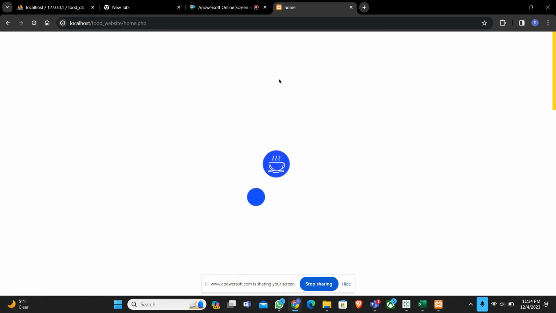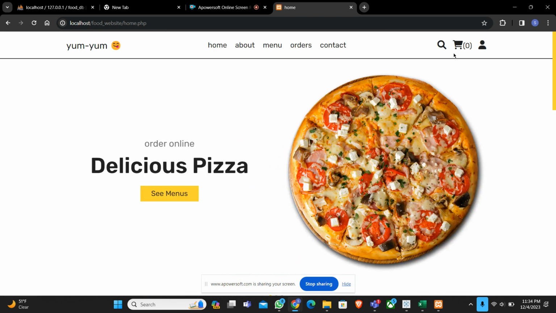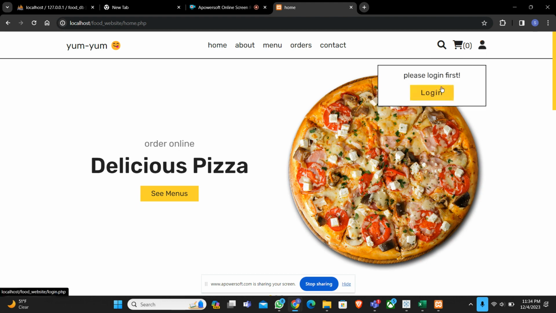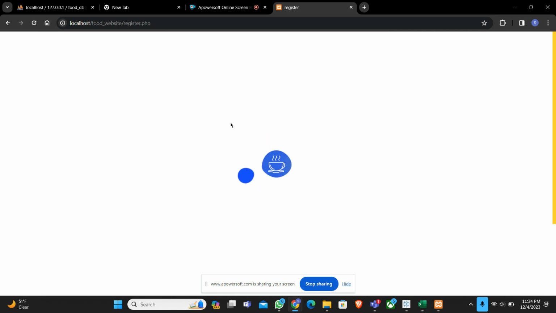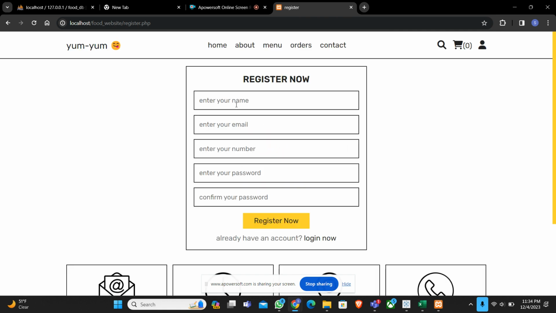So, in order to start the ordering process, the very first thing that anyone has to do is first log in. And once we click the login button, we come to a page where we can enter our email address and we can enter the password if we have already created the account. Or if we haven't created the account, we can actually go to register now and we can create a new user for ourselves. So we will just start with creating a new user and then we will log into our account. And I will also show you how our database changes with every entry that we do.